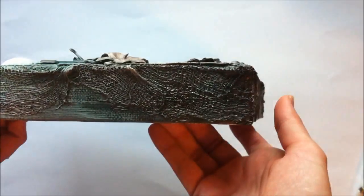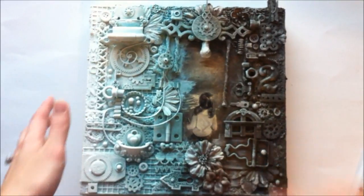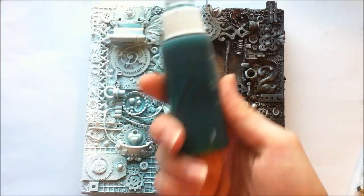The sides, of course, I wanted to blend the color too. Oh, I was going to show you these sprays. So a lot of the colors I had to come up with and create my own, like this one here.